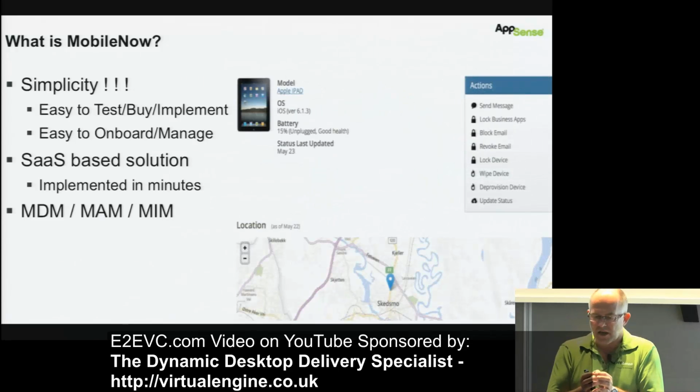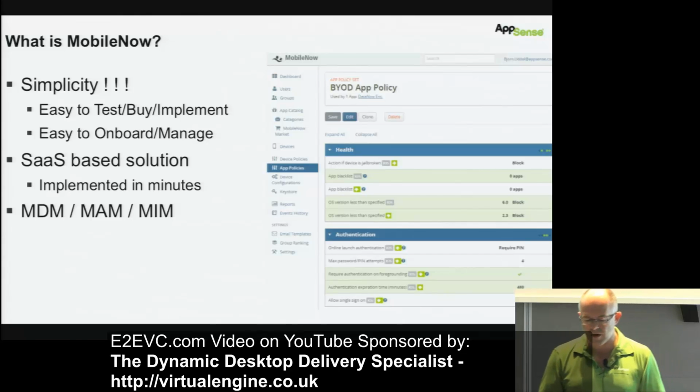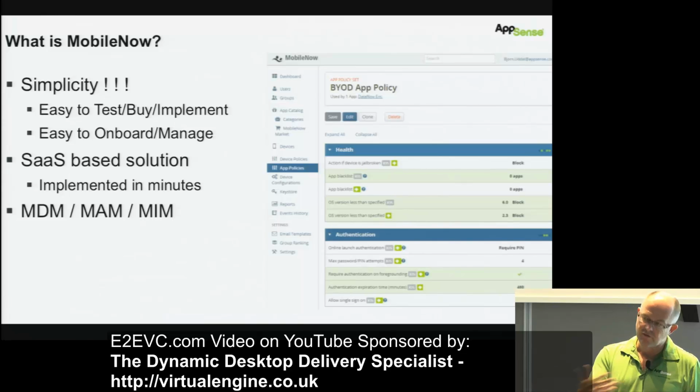So there are like 40-ish different application policies that you can wrap around the standard iOS application or a standard Android application. So you don't have to rewrite anything in the application. You take a standard iOS file, standard Android file, upload it to the tenant, and the policy wrapping will be automatically wrapped around that application. So it's extremely easy for application developers to deliver an application to Mobile Now, and they don't have to rewrite anything in the application. And if the network here is with us later on, I will show you this.